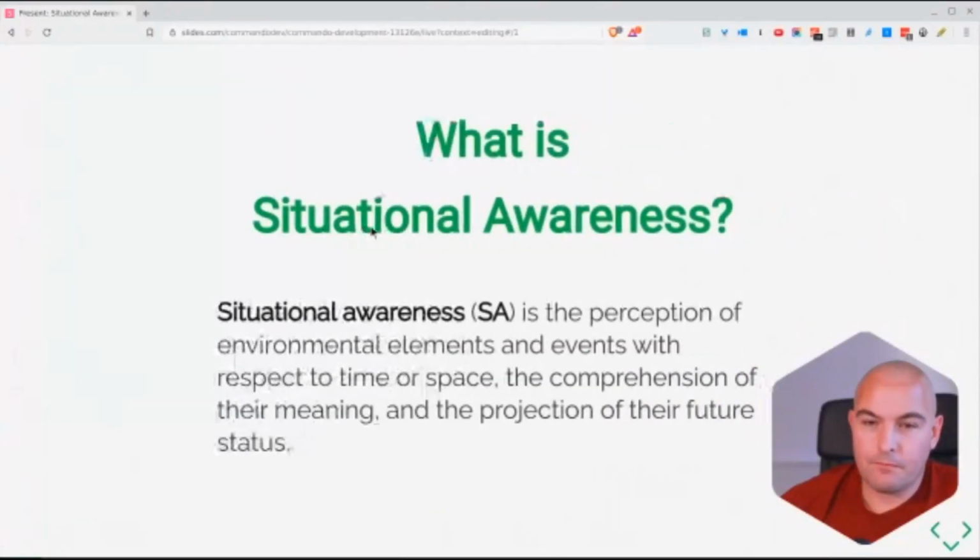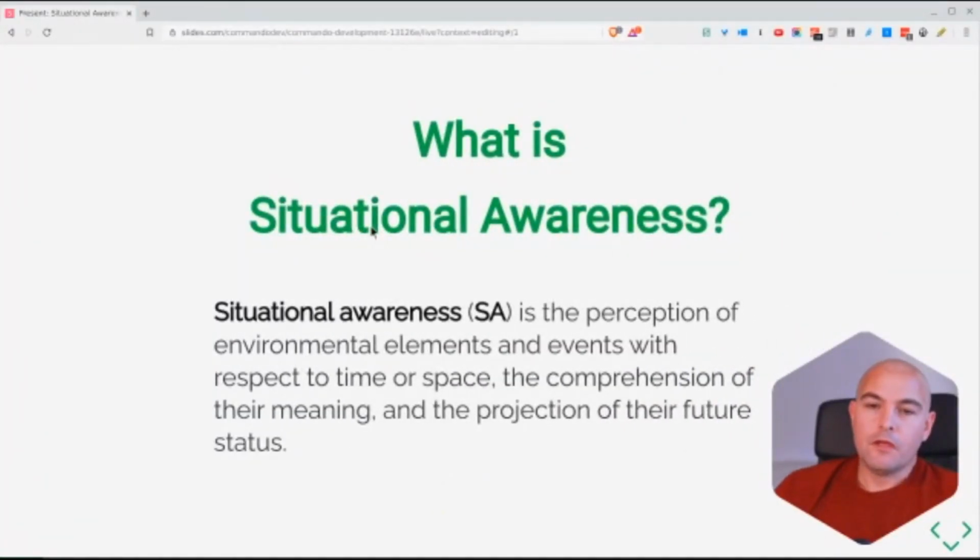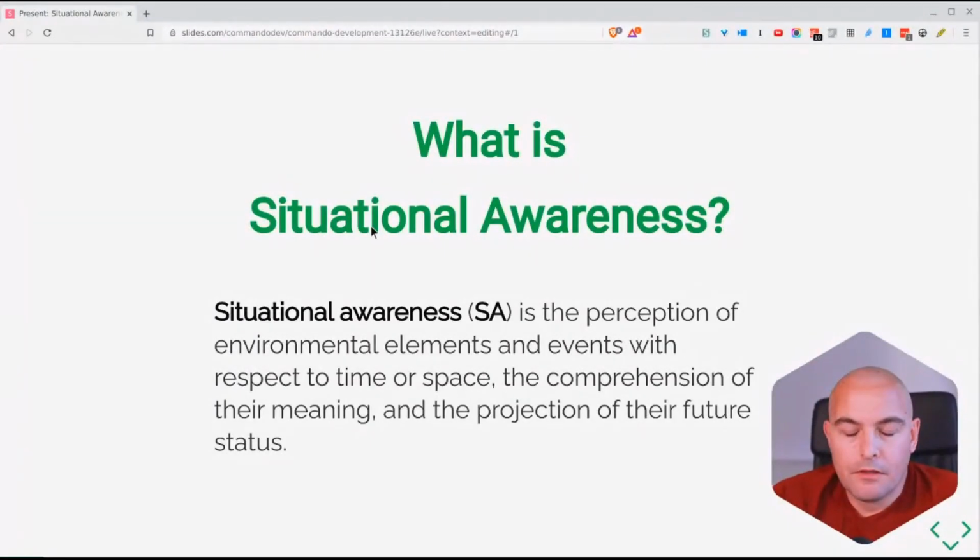There's a whole bunch of situational awareness resources on Wikipedia. Interestingly, there's been some research done in the US Air Force, but it appears not in conjunction with John Boyd.